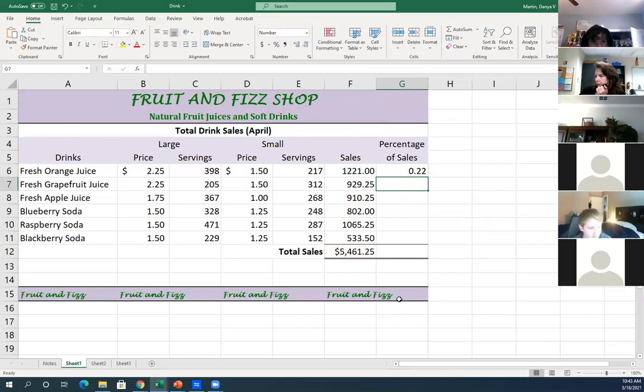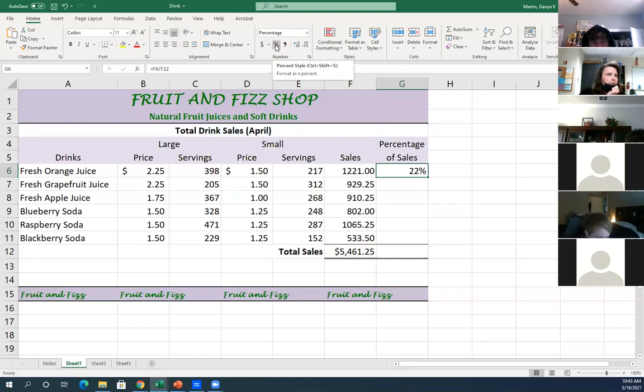Okay, and that, again, it'll come up in decimal value. Just a real quick percent style up here can change that for you. Right up here with your percent styles. And if you wanted to increase it to be, like, one decimal, you could. It'll do all the rounding for you.